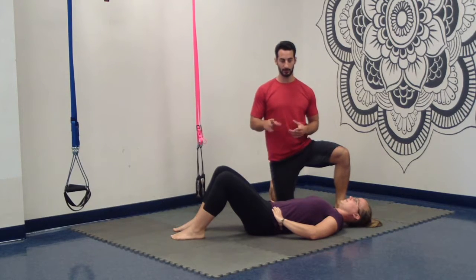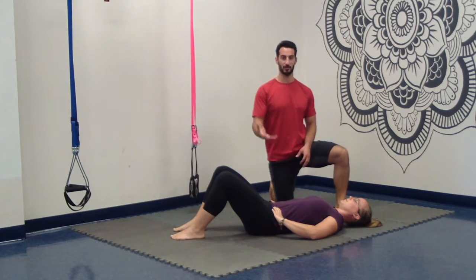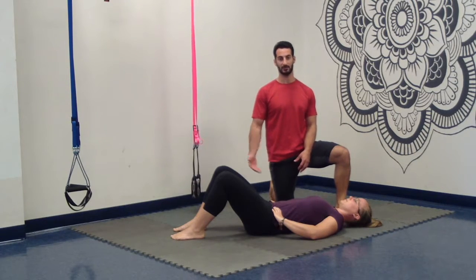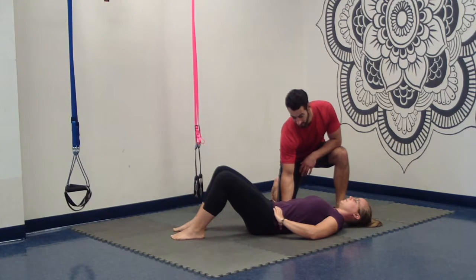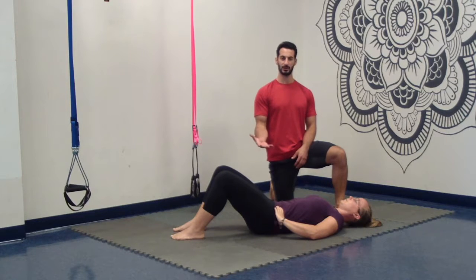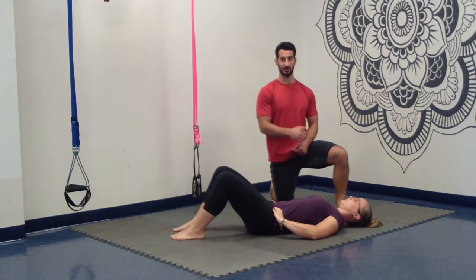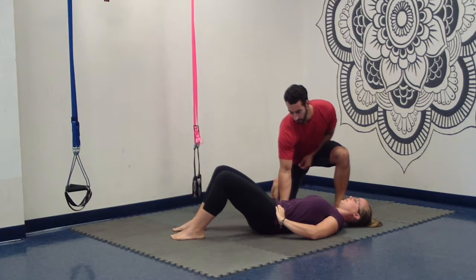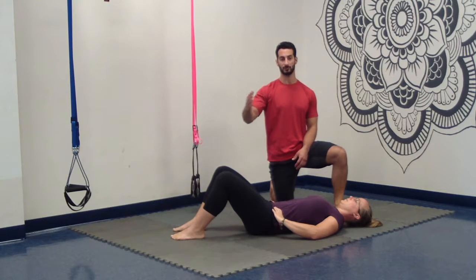For the last part, we're going to put two movements together. We started with traction to alleviate pain and compression, then went through gentle motion with some activation, then opened up the hip. Now we're going to continue to open that hip by activating the posterior hip. Colleen is going to activate the lower abdominals, obliques, and a little bit of glute-hamstring at the end position. If the butt comes off a little bit that's fine, unless they have a history of disc issues. Make sure there's a good abdominal contraction and the glutes engage as well — this will help the hip flexors open up and improve posture through the movement.